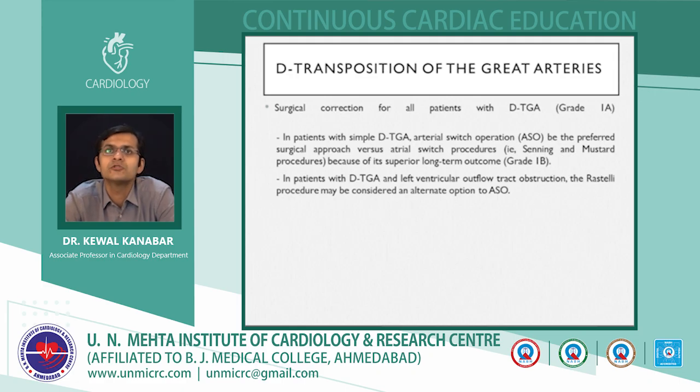Right? In patients who have TGA, VSD and PS, these groups of patients may not be able to be managed with arterial switch, because if you do just an arterial switch, then you are going to convert pulmonary stenosis into aortic stenosis. So here we need to do a Rastelli.